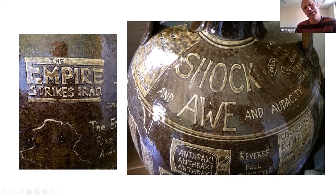And here at the top, I've got shock and awe and audacity. And this off to the left, you can barely see, says something like, this program is brought to you by GlaxoSmithKline, which is a pharmaceutical company. And to the right, I've drawn some pills, Paxil, I think. It says, ask your doctor if Paxil is right for you.